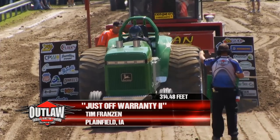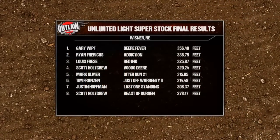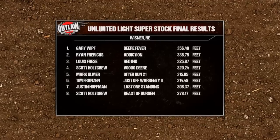Rick is with our winner. Gary, getting lucky at 356? That's not lucky — it's a little bit of good to go along with it. Everything kind of went the way it was supposed to, and it travels back and forth between all these tractors. Some tracks suit other tractors better, and this one just kind of suited our tires and our speed. Experience paid off in the Unlimited Super Stock final results. Gary Whipf, your winner — the defending points champion.